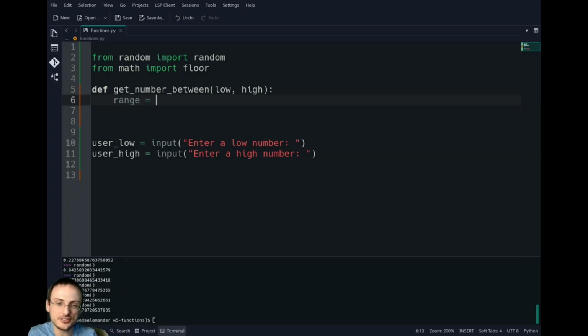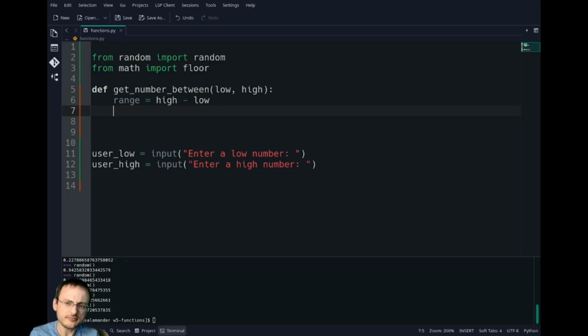So give me a range that is equal to the high minus the low. Give me that multiplied value, which is equal to call my random function, take that result, and multiply it by the range. So now I've got this multiplied value.